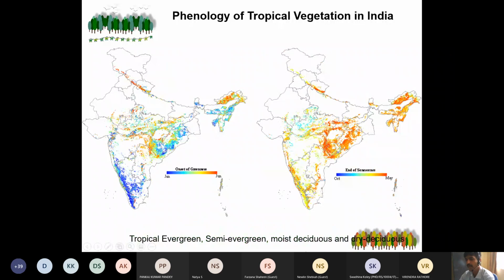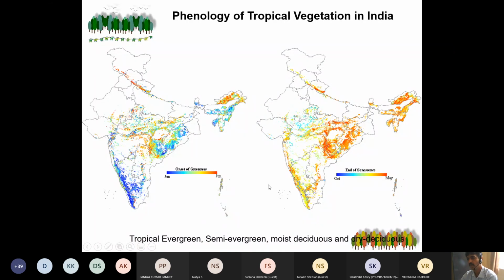So you can see the greening. When does the greening occur in the natural forest in India? You see in Kerala, January is the period after which there is greening, and the red color means June. In the high latitude, high Himalayan region, the greening starts late. In between, in central India, it is nearer to April, May, June. Even in the northeastern region, Arunachal has a different pattern, because the temperature in Arunachal is cold because of altitudinal influence, and the other plain areas are a little warmer. One can get early growth.